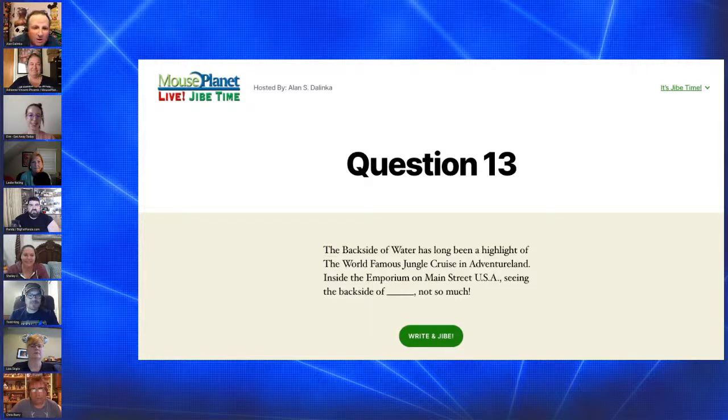The backside of water has long been a highlight of the world-famous Jungle Cruise in Adventureland. Inside the Emporium on Main Street, USA, seeing the backside of blank, not so much. Good Lord. Okay. Remember, family-friendly, let's keep it clean. Anybody need me to reread it? No? All right, we're going to go 20 seconds to write. Audience, feel free to write. We will share those in a minute. Here we go, 20 seconds.